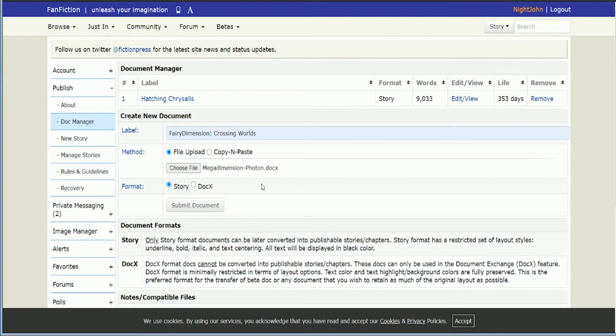So I'm going to select the document I made for the Fairy Dimension story, and you can also set whether it's already set as a story or if it's going to remain as a document, but I don't advise doing that because, as you can see, it cannot be converted into a story or chapter.